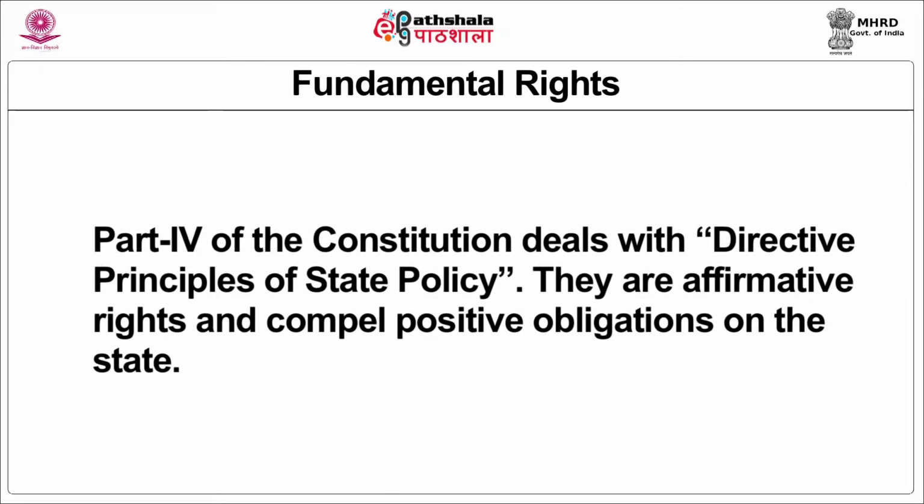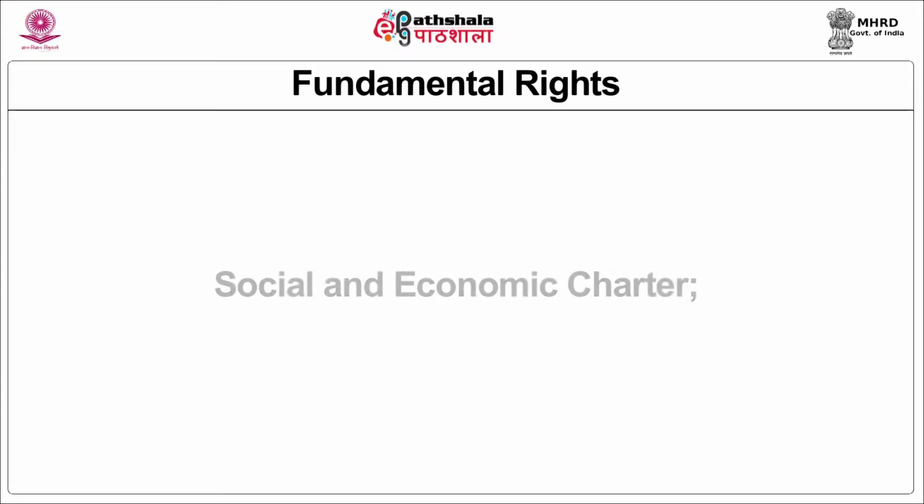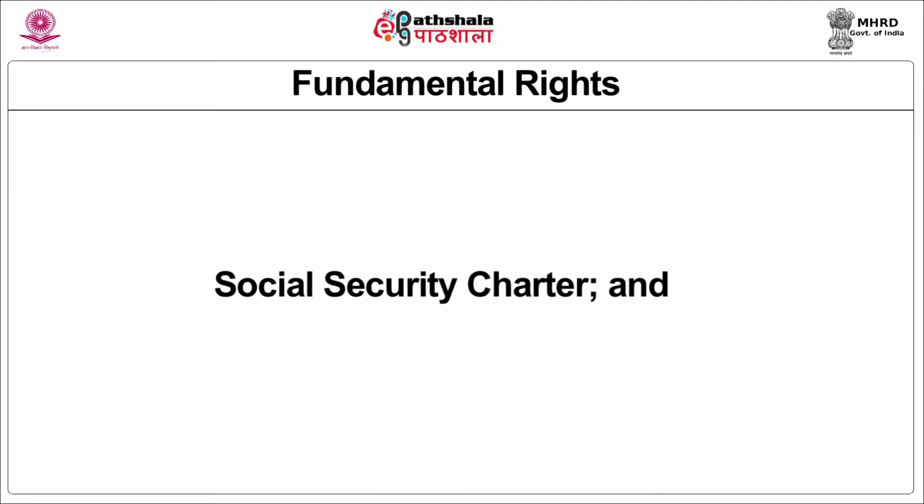Similarly, Part 4 of the Constitution deals with directive principles of state policy. These directive principles, in fact, contain affirmative rights and compel positive obligations on the state. The directive principles are therefore categorized under three heads. First, Social and Economic Charter. Second, Social Security Charter. And number 3, Community Welfare Charter.